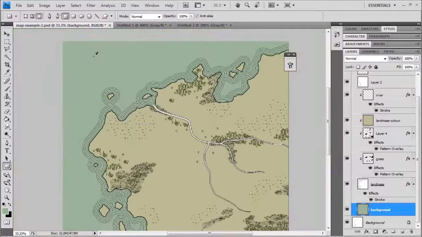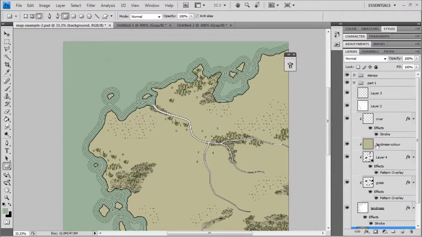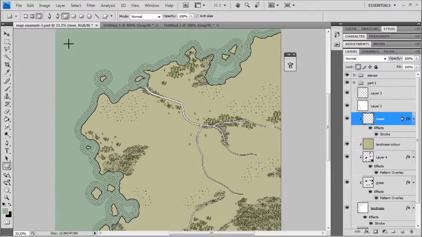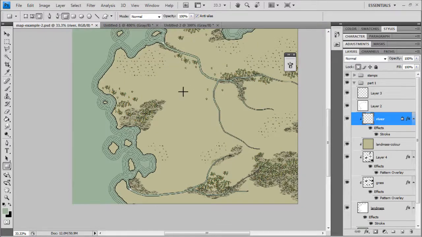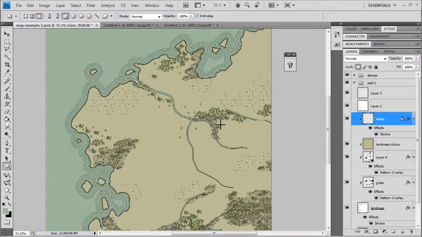So, eyedropper that. Find your rivers, which is easy because we've named them. Turn this on. And that's almost like a clipping mask just on that layer. And then you can box over the top of them and it will just fill them in. That's preserve transparency, and that means that anything you do, it will only paint over what's already not transparent.